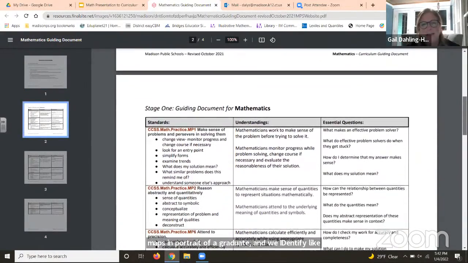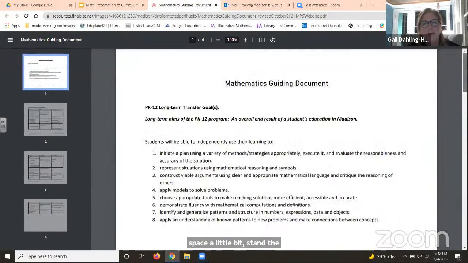Actually scroll up, Stace, a little bit to stay on the transfer goals if you can. So in number 1, we mapped back our portrait of a graduate capacities to be that one outcome would be analyzing, or it could be decision-making, or self-awareness, or design. The second one, we identified product creation and analyzing. And the third one, we added to product creation and analyzing collective intelligence. So that's just an example of the detail behind the document.